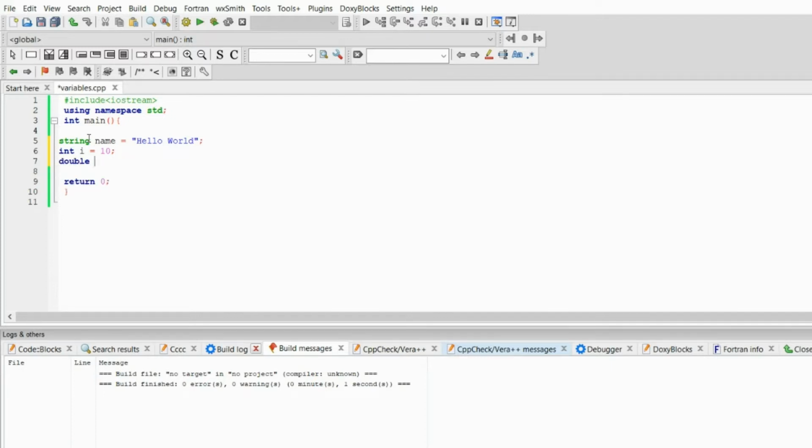Double d equals 10.20. Char c equals 'A'. Boolean b equals true.